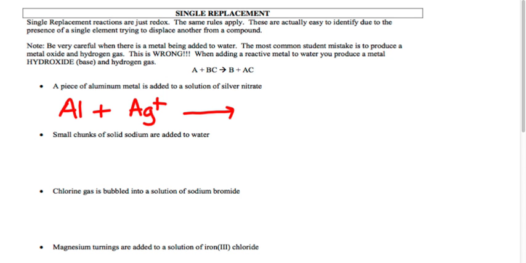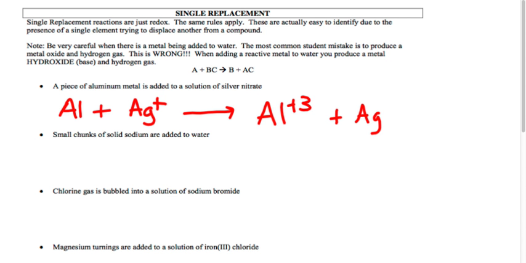Aluminum can only go one direction. Which way can it go? Up to what? Al plus 3, right? Silver then has to go down, and what's it going to go down to? Only one option. Ag, what? Solid, right? Can it do anything else? Silver can either be plus 1 or 0. That's it. Aluminum can either be plus 3 or 0. So aluminum went up in charge, silver went down in charge. Now we're done except for the balancing portion. Our atoms are balanced, but our charge isn't. So what should I do?